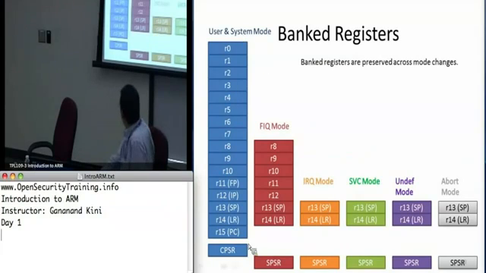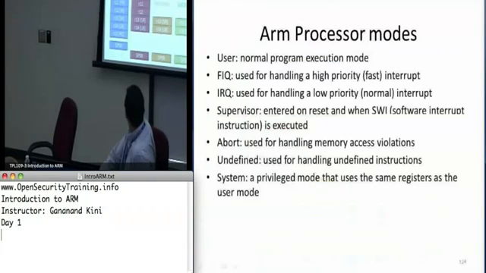So all it's going to do is copy your mode, the last mode you were in, your flags, and whether it's ARM mode, thumb mode, all those, and whether IRQs and FIQs are enabled or not, and put those into the SPSR for you. And then it starts executing whatever is in PC. Whatever's in the interrupt vector table, it starts executing there in that mode.